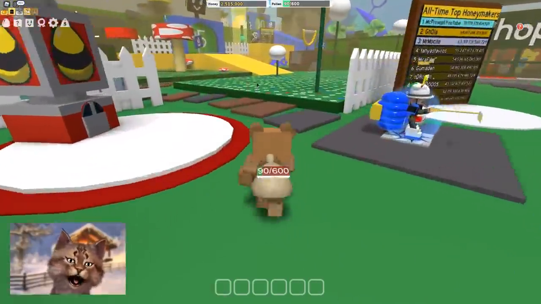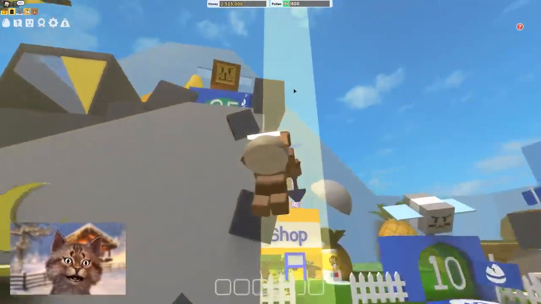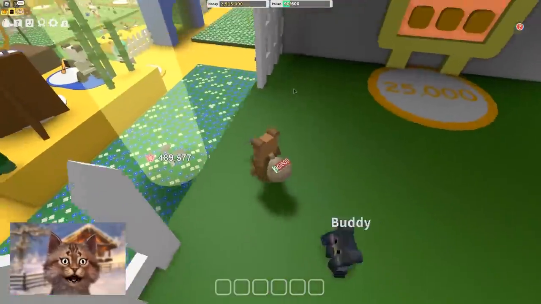All right, well, let's just go walk up and let's go do some stuff. Okay, so let me go over here. And, whoa, okay, let's go. Whoa, what is that up there? Bro, what is that?